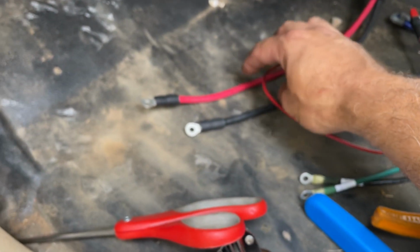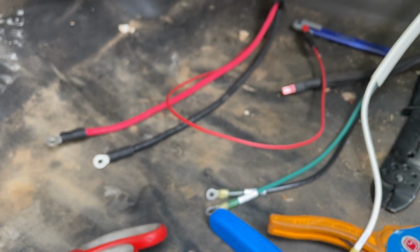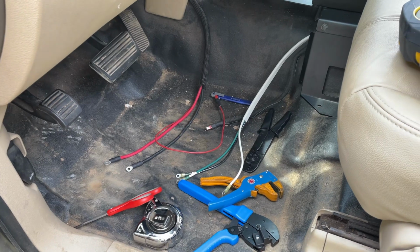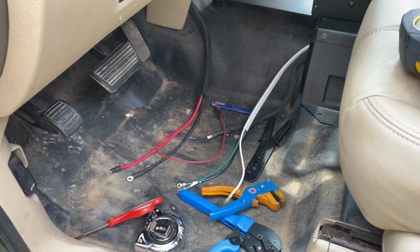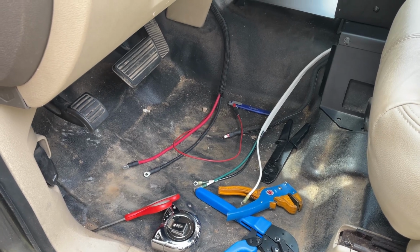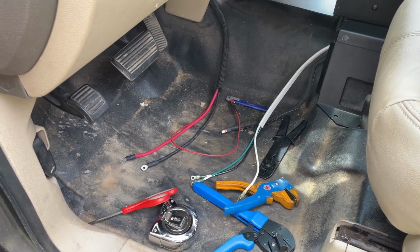When you run into an instance where you have multiple red wires, multiple green wires, orange wires, whatever color wires you're using, it's a good idea to label them, so that way if you ever have to troubleshoot, you can quickly go to the bundle of wires, look for the label on it, and determine which end of the wire you're looking for and the location.